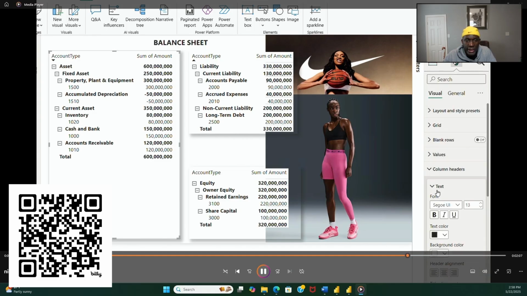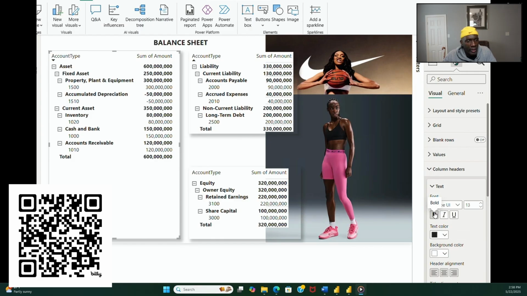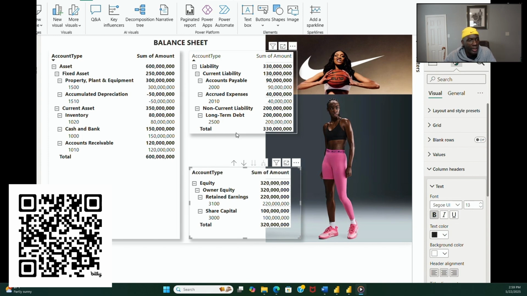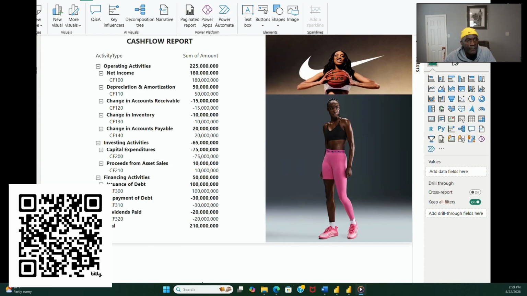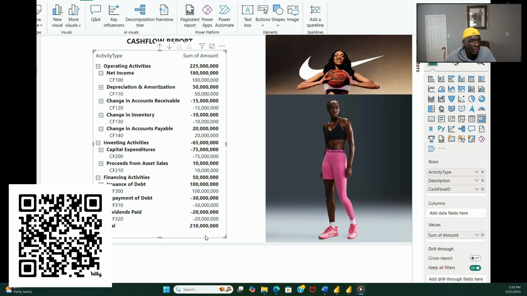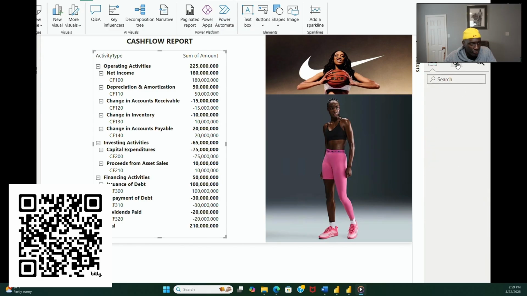Again, we could have used the table visual. It could have given us a very similar view and layout. The only difference is we would not be able to expand or compress. That would be what we do when we expand and minimize each one of the rows.